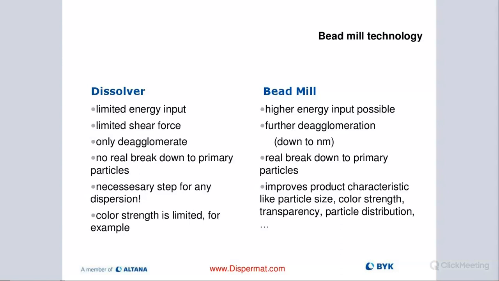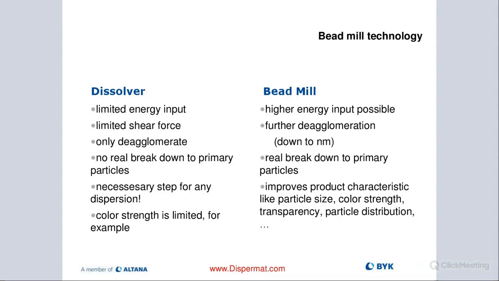Okay, so it's really important then to remember that with the dissolver or Cowles blade, we have only a limited amount of energy we can put in. We're not using any media. So it's only really to de-agglomerate these particle clusters, and we're not getting down to the primary particle size. We're just using a dissolver. And it is a critical step to do before milling, because if you go straight to a mill, you're most likely going to clog up the screens or a dynamic gap, and then you won't have any flow of your material in and out of the mill. So it's really important that you use a dissolver first and pre-disperse. You're wetting all the particles properly. So that's really, really critical, and it is a necessary step for any dispersion.